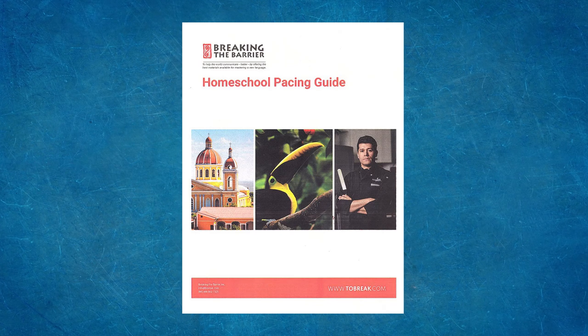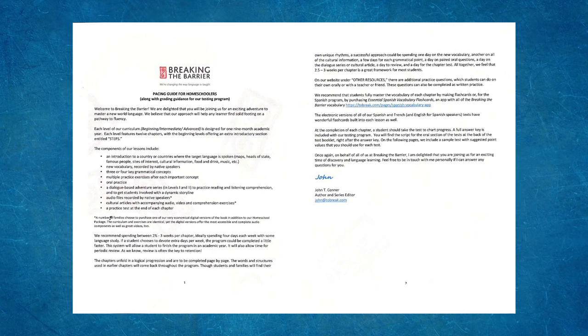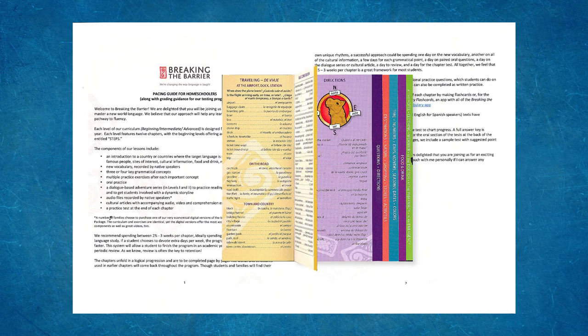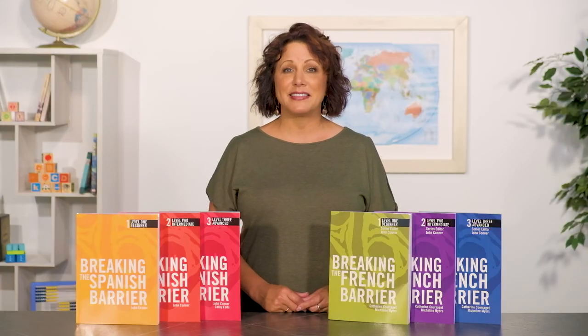They just added a handy pacing guide for homeschoolers in the single-level kits, which gives examples of grading tests and lays out lesson components for you. There's also a little laminated phrase booklet for quick reference, but I still recommend a good bilingual dictionary to get through high school. Breaking the Barrier is one of the best homeschool options to prepare a student for further college study, whether they choose to proficiency test out of language requirements or wish to take more classes and jump ahead. You may just have a French or Spanish major on your hands. The combination of reading, writing, speaking, and listening is what you want with a foreign language course.